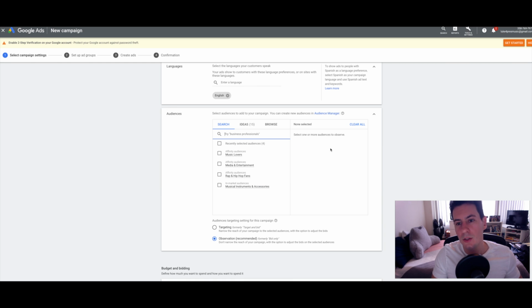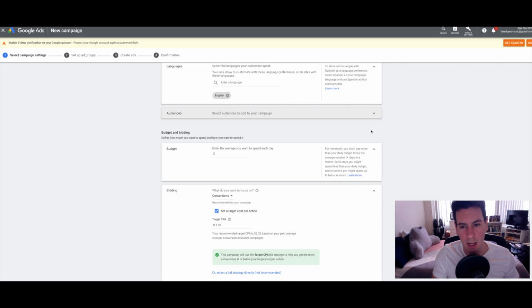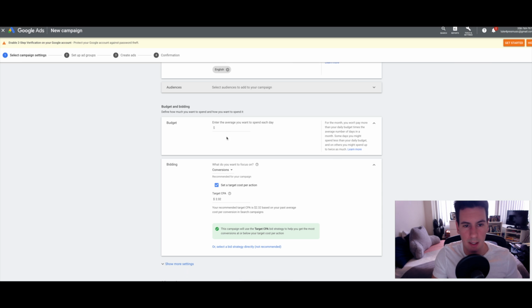Audiences. So Google does track certain metrics with their users. If you want to really narrow this in and utilize different audiences, like people they think are interested in rap music, you could do that, and maybe I should experiment more with that. But what I've had success with so far is just leaving that blank and completely centering my campaign around keywords. I'll get into that in just a second.